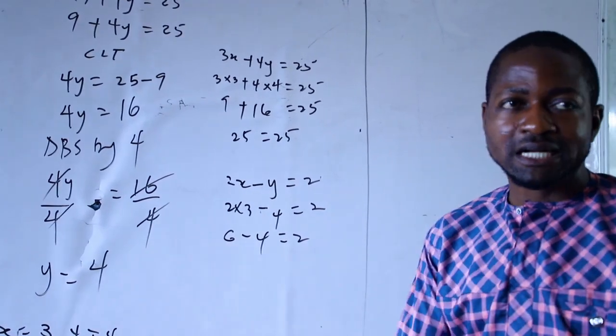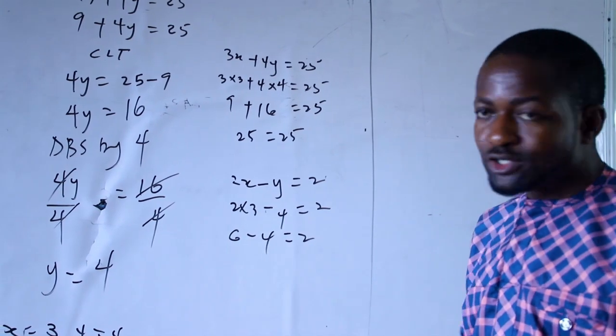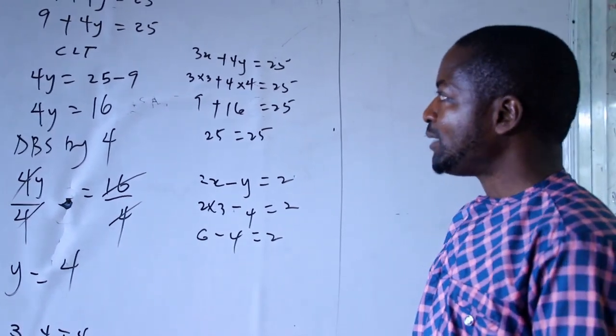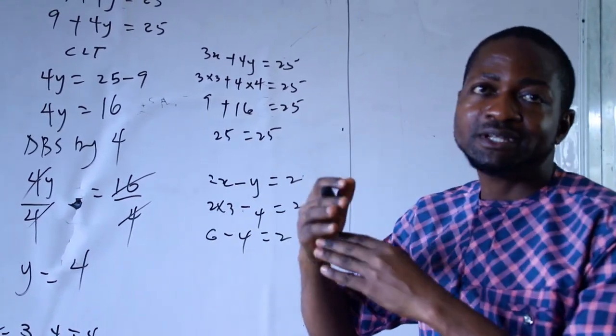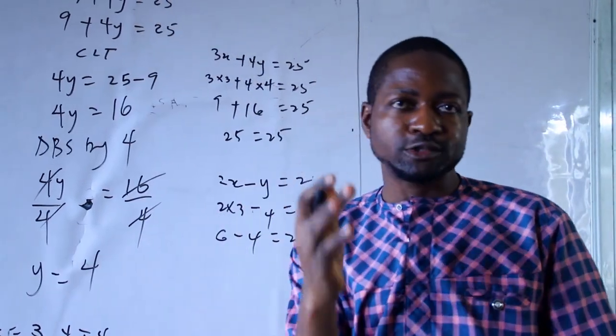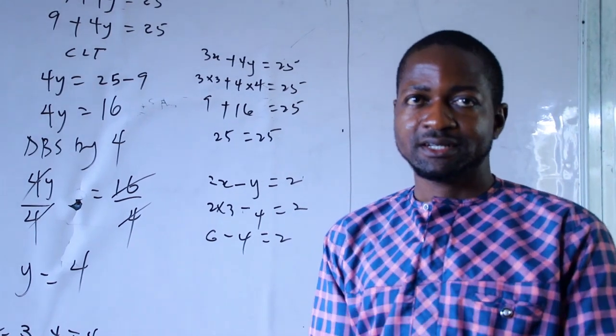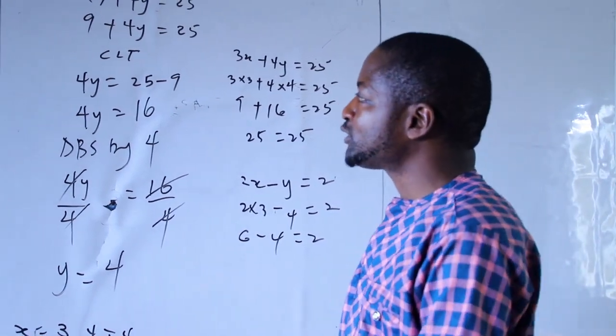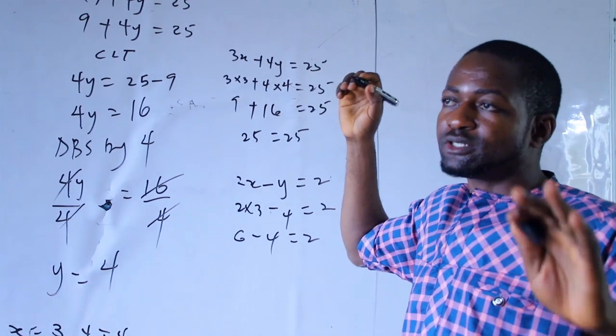It's one of the most interesting topics in junior secondary mathematics. And what we just did is called the elimination method. Okay. Now with this same question, I'm going to take you through the explicit steps on how to solve simultaneous equations using the substitution method.